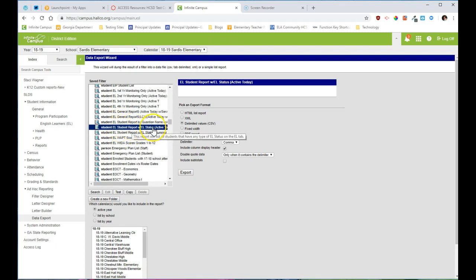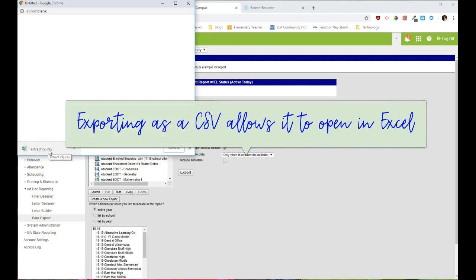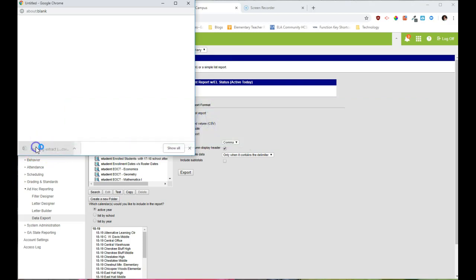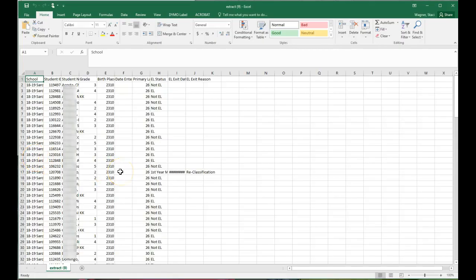We're looking for anyone whose status is EL, whether they're served or not. So this is the one you need to click on. Make sure you download or export as a CSV and then tell it to export. It opens it different ways depending on which browser you're in. I'm in Chrome, so it opens it here, and then I can just open it up into Excel. Firefox, I think you have to click in the download sites, but you should know which browser you use and how it downloads things, no worries.